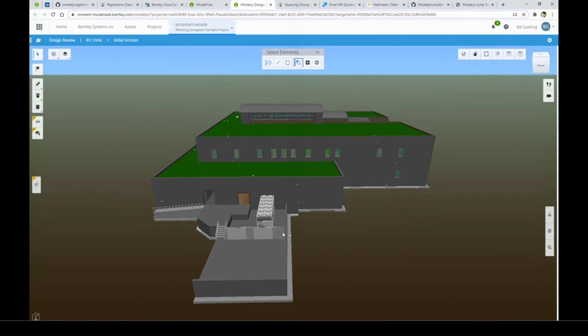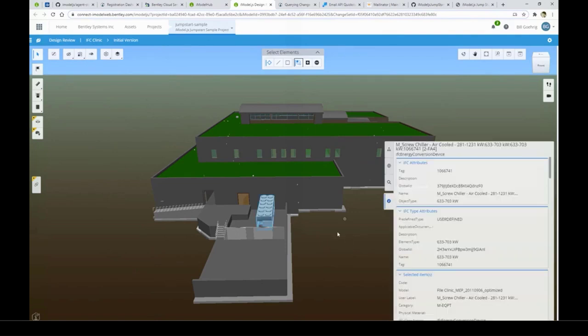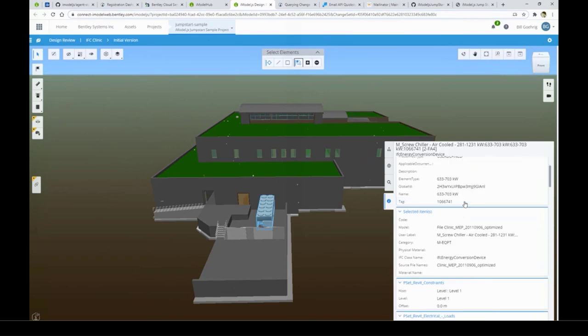This is kind of a contrived example, but I'm just going to arbitrarily pick this large piece of HVAC equipment out front here, and we're going to say that this is a long lead item. But the first thing I want to do here is I don't actually care about this particular element, right? I care about this catalog item. So I could go and follow Roop's example and get the element ID, but that would only identify this piece of equipment, and I want to identify anything of that type.